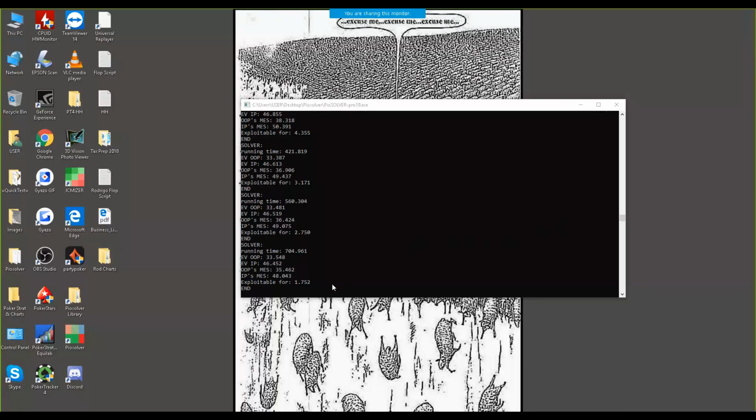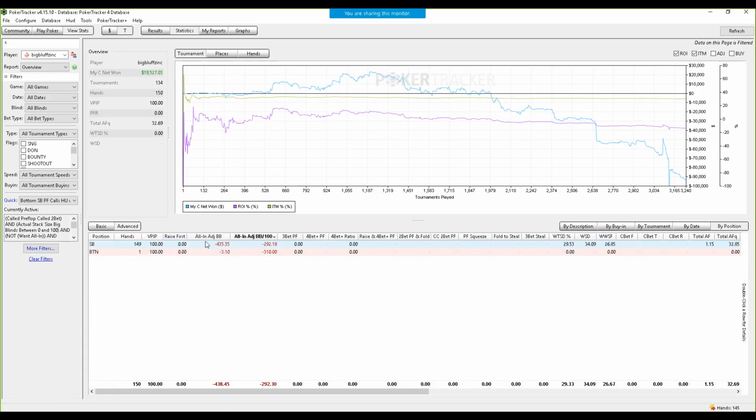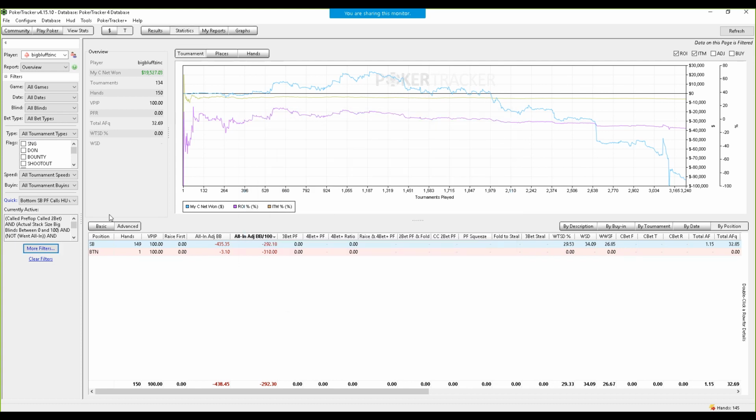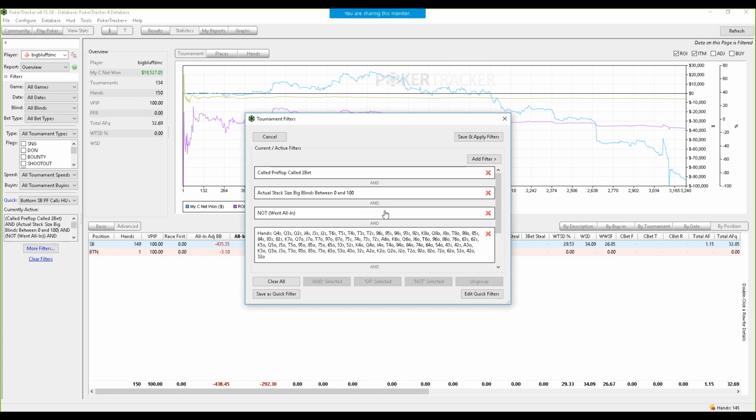Okay, so we'll start with some headline numbers. This is obviously not an infinite hand sample, but it's still discouraging, and it's discouraging by a pretty sufficient margin, and the hand base is wide, obviously. So what we did was run a filter called preflop 2-bet.